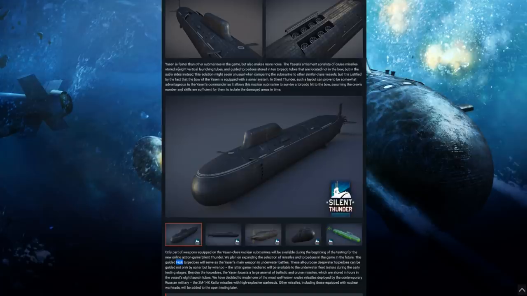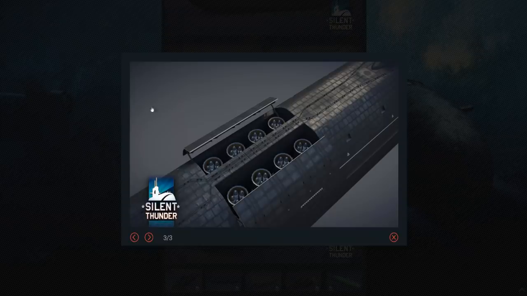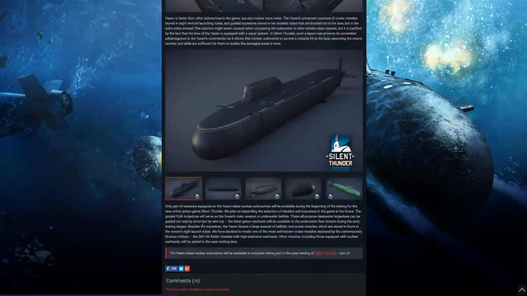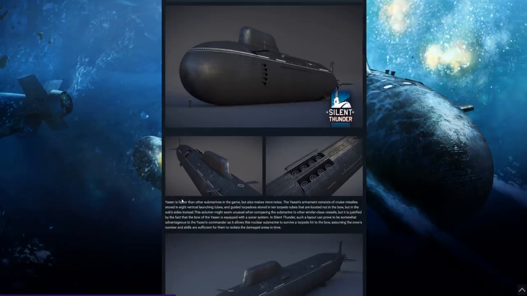Armament consists of cruise missiles stored in 8 vertical launching tubes, which are right here. Oh my goodness gracious. And guided torpedoes stored in 10 torpedo tubes that are located in the bow. Guided not only by sonar, but wire too. So once the torpedo leaves the tube, I don't know how it can be stopped.